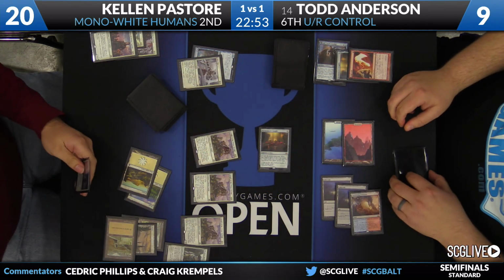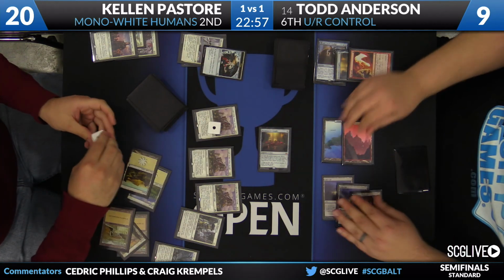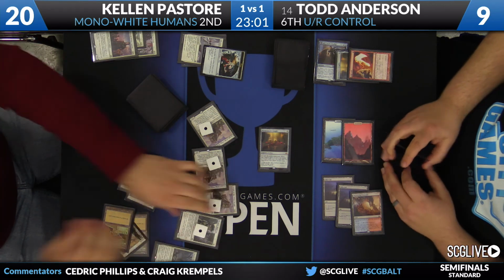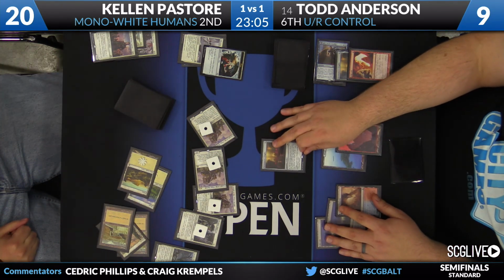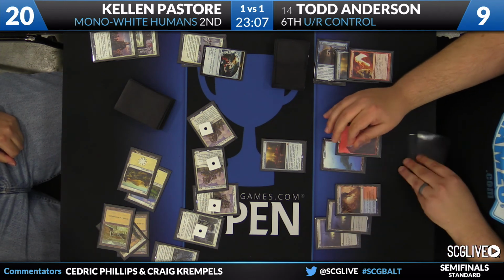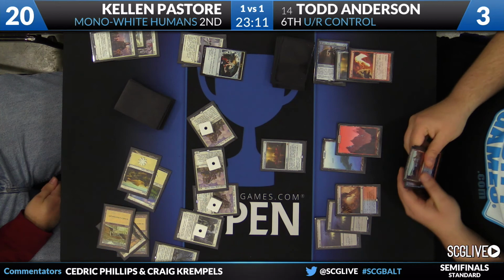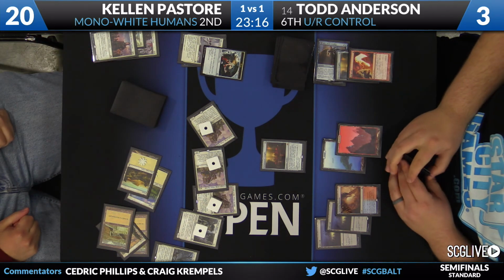What do we got here? Thraben Inspector, Thalia's Lieutenant. Ooh. Oh, Kozilek's Return is colorless. Never mind. That's not going to copy. Oh, you can't copy it off of the goggles. No. Yep. It's devoid. I take it back. All right, Chandra it is. Nope. Shivan Reef. Anything he can do to stay alive? That's the question.